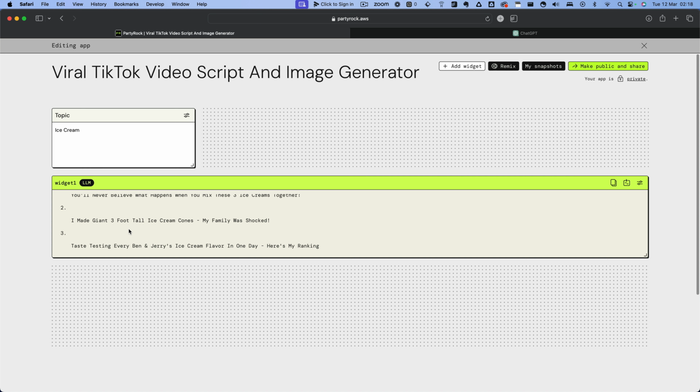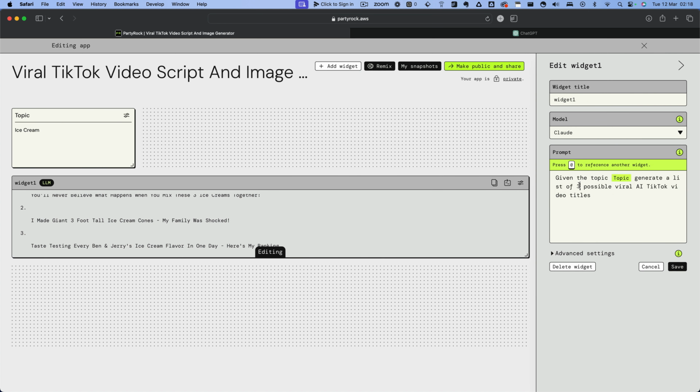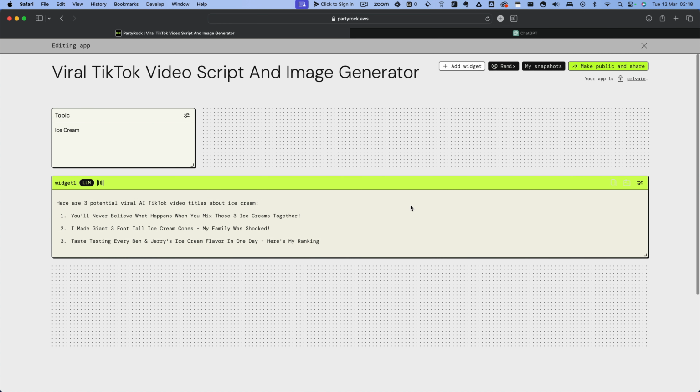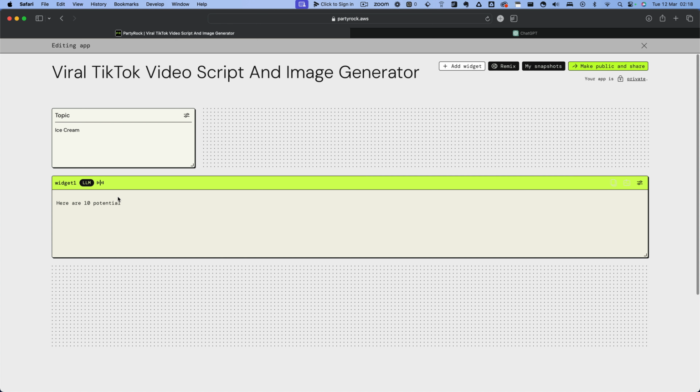You already have, boom, some ideas. You can even change this to, I don't know, 5 or 10 different, however many you want, and then it will automatically update and put in 10 different potential viral TikTok title ideas about ice cream.